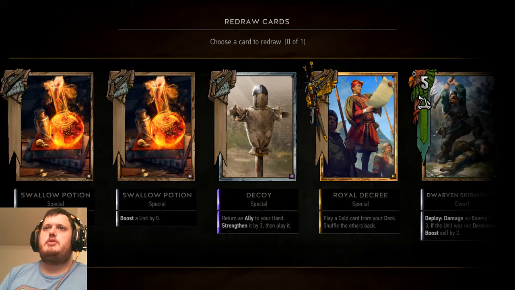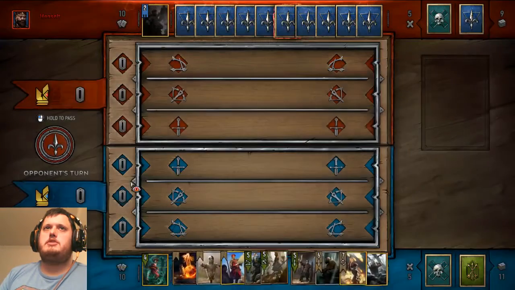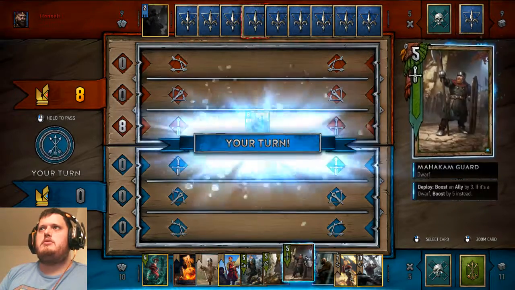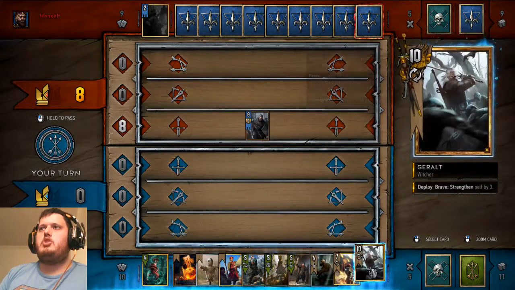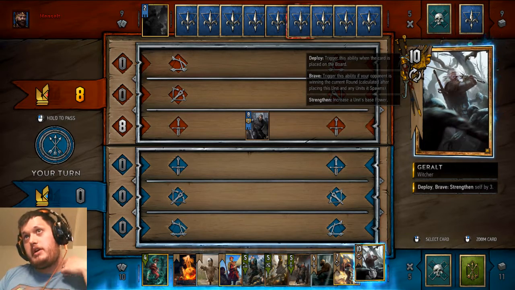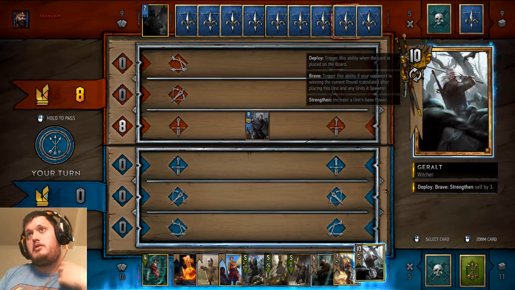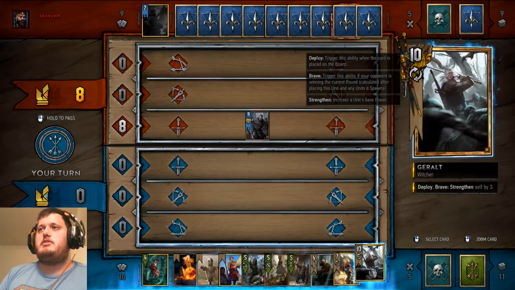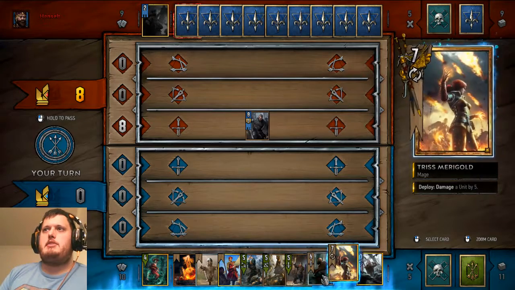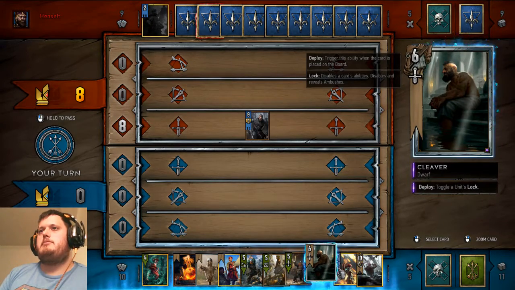Alright, I think I want to put a swallow potion. Hello? There we go. Oh, and I got Geralt. That's good. So if you are losing, right? After placing this unit and any unit it spawns. Okay, so he's got to be 11 ahead of me for that to have come up. That seems bad.